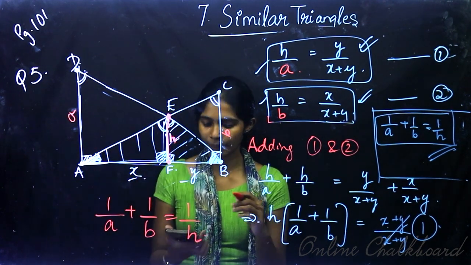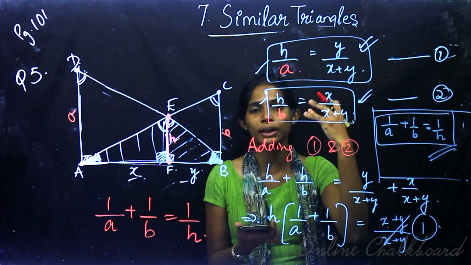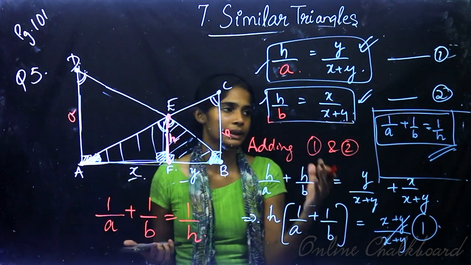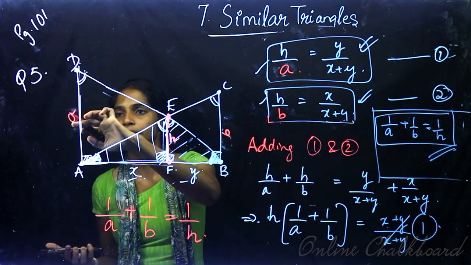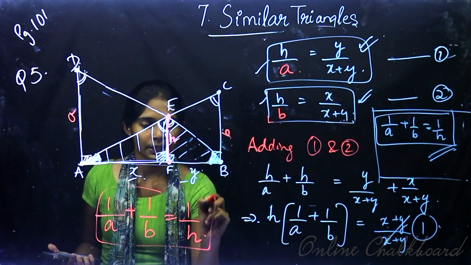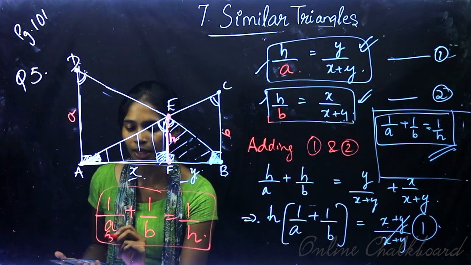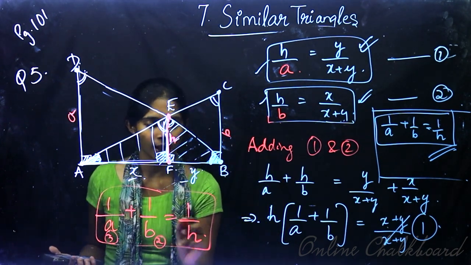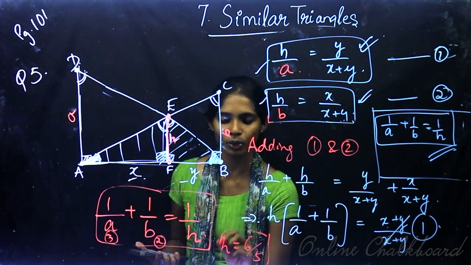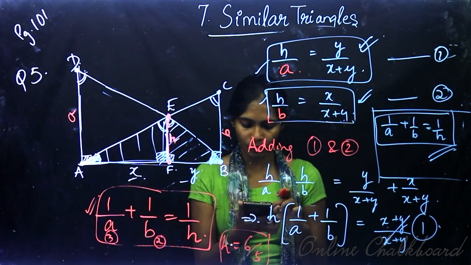Okay, now you can attempt this question. You already have the full question: the first part, the second part and the third part. This relation is the answer to the second question, and you can do the parts in any order. This is our relation. Now, we have the third part.